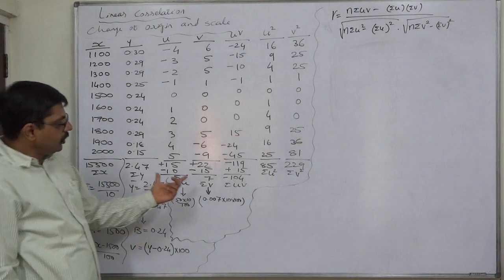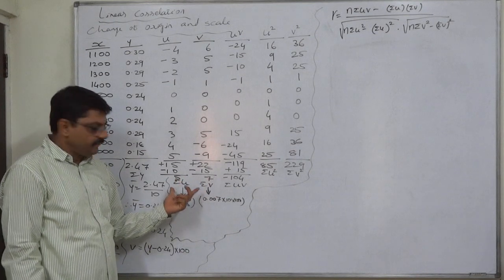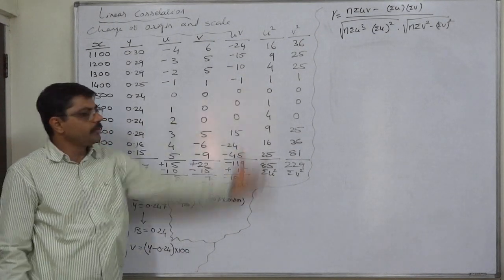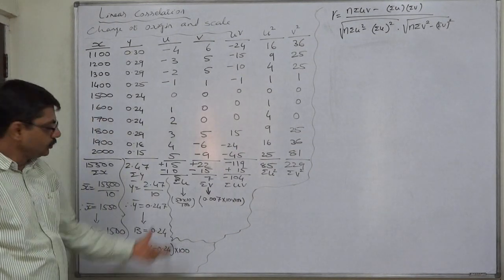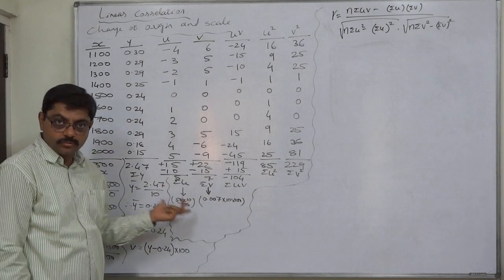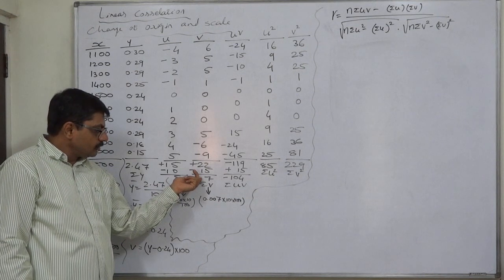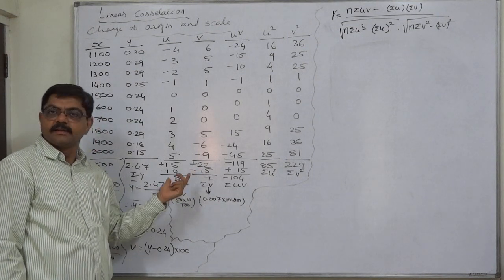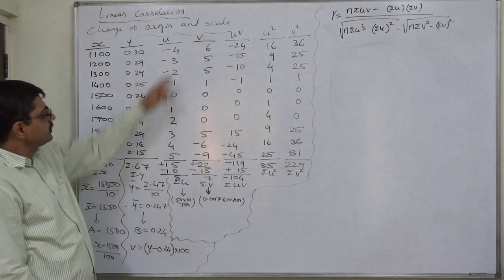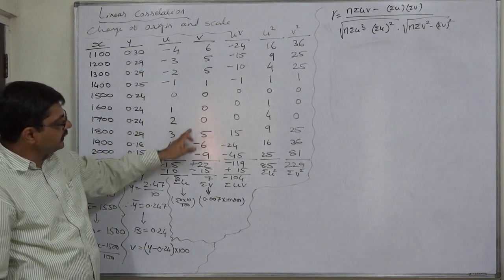I advise you to always check these two totals. If these two totals are wrong, don't prepare these three columns unless you get the correct total of these two columns, because wrong summation can have two interpretations: either the summation is wrong or there is a mistake in the upper side of this column.